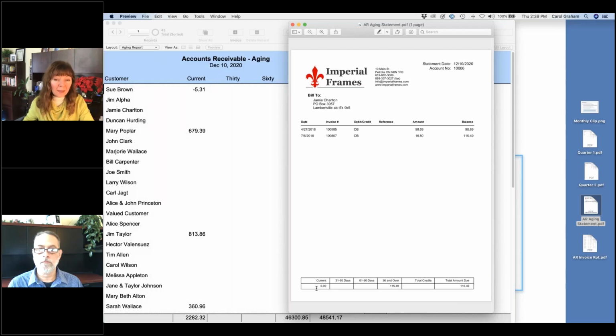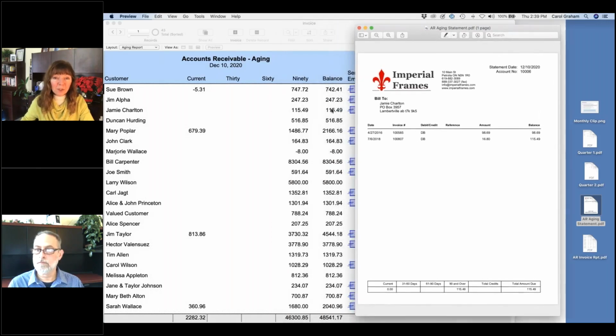They could have also had items that were due within 30 days, right? Within 30 days, up to 60 days, 60 to 90, and then over 90. So you could technically have money that's in all of those. They would also have credits. If they had a credit where they paid, you know, $10 on it, or $50 or something, then it would take the credit and show the credit, that yes, you have made a payment on here. But the total amount is what we're showing here, and that's the amount that shows on the screen on the report.